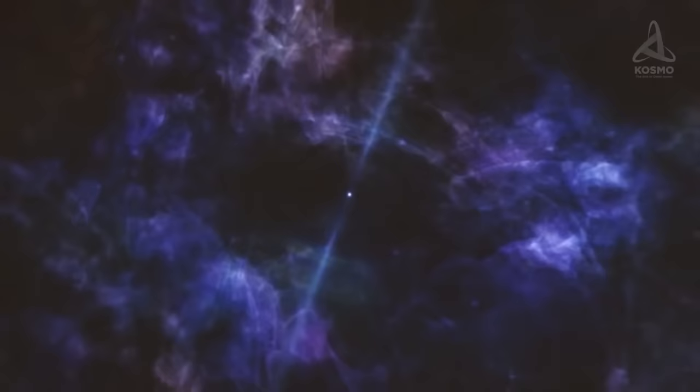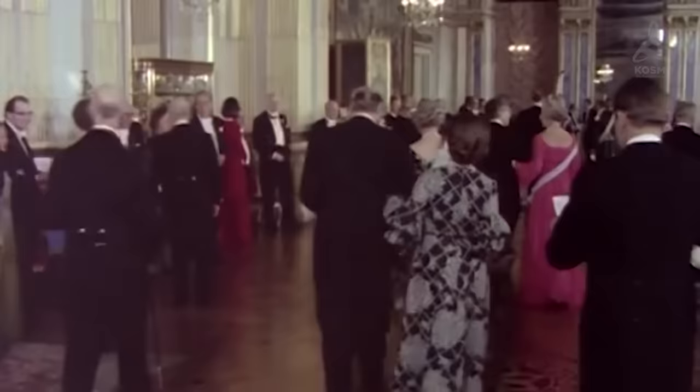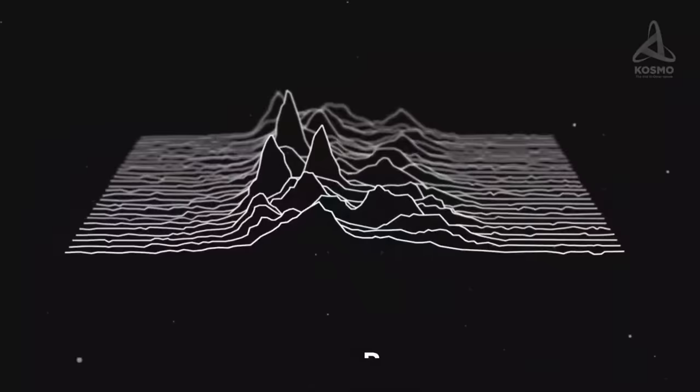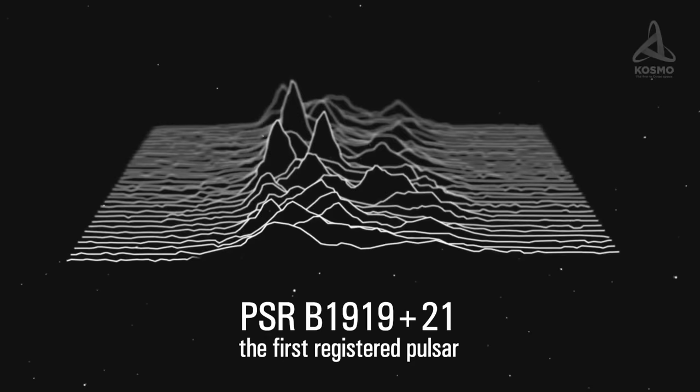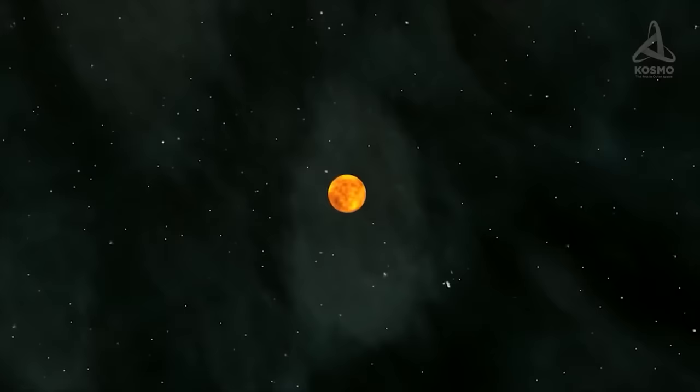Besides, the team of scientists under Jocelyn Bell discovered three other sources of similar signals. The phenomenon took seven years to investigate, and the thesis advisor of Jocelyn Bell's team was later awarded the Nobel Prize for studying this celestial body, which was subsequently dubbed PSR B 1919 plus 21. This pulsar was the first registered phenomenon of its kind. Its source was to be discovered several years later in the constellation Valpecula, or Little Fox, 2,283 light-years from the Earth.